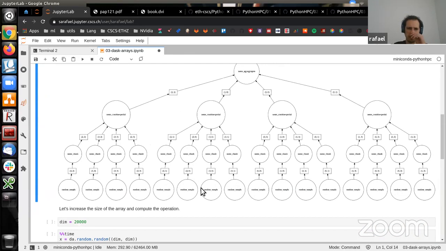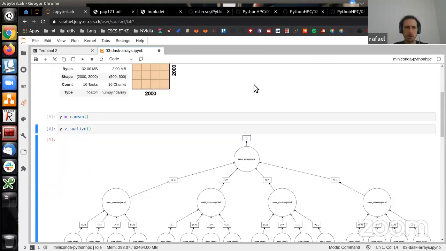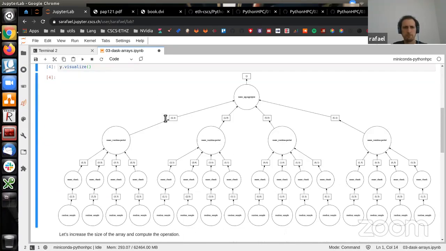And you see that it's a more complicated graph than we saw before, but those are the 16 chunks that we were talking about. So there are some operations in chunks. You see the size, the indices of the chunks. This passed to something else, smaller, and then to something else, and at the end you get the final value, which is the mean, which is what you want.